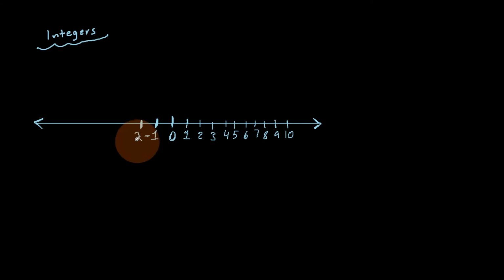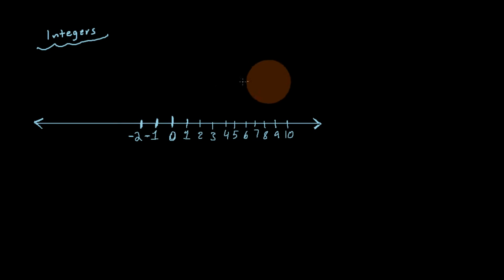And now what symbol is going to go next to the 2? I've got to put that minus sign. It looks like a minus sign, but we really call these symbols negative signs here. So this value here we call negative 1. This next value we call negative 2. So this gets us into the concept not only of opposites but of positive and negative numbers, and I'm going to go ahead and write that down.